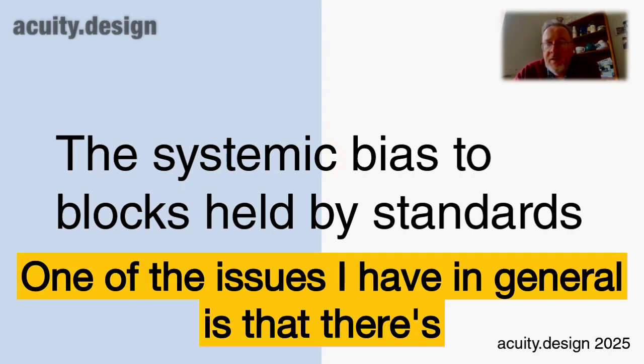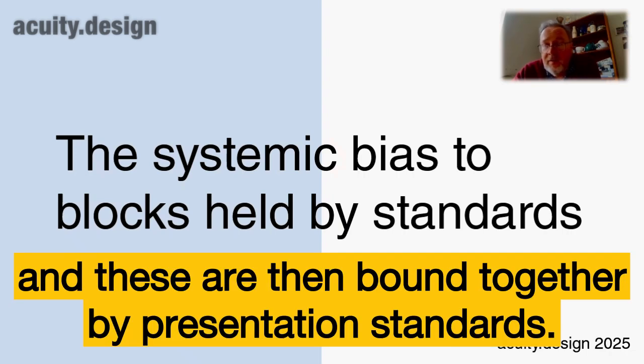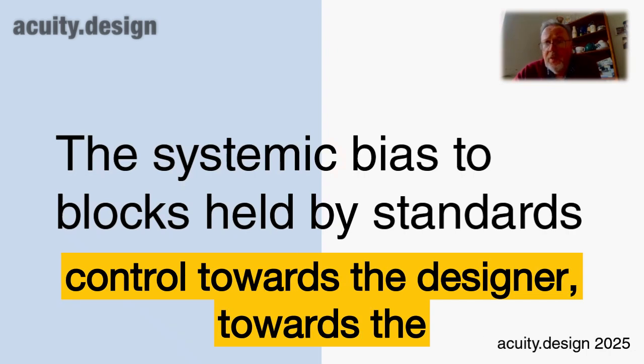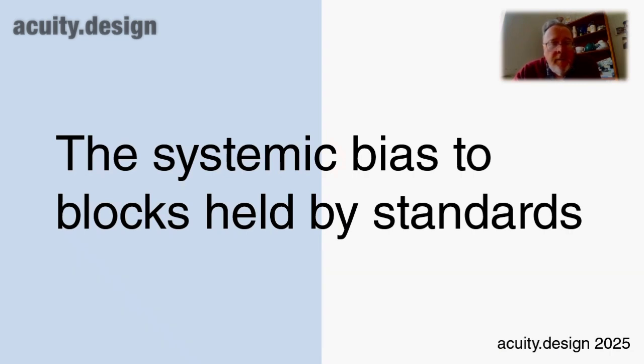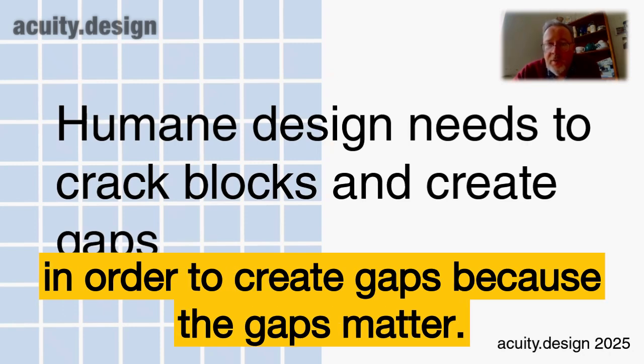One of the issues I have in general is that there's a systematic bias to blocks, big blocks of information, and these are then bound together by presentation standards. And I don't find this helpful because it holds control towards the designer, towards the corporation, towards who is offering rather than reading. And so humane design needs to crack the blocks in order to create gaps, because the gaps matter.